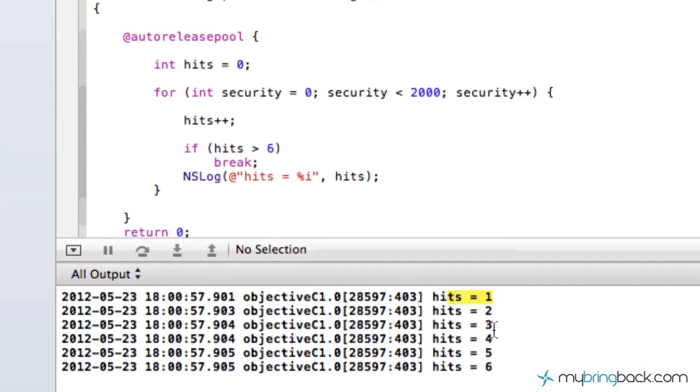What you see is it first counts to 1, it shows hits is 1. It goes on to the second loop, and you see it increases to 2. We're still validating, so if 2 is greater than 6, break. Well, it's not, so it keeps going and it validates. It logs it on the screen, goes on to number 3, 4, 5, 6, and once it hits 7, you'll see it stops counting. It stops the loop. In this case, 7 is greater than 6, so it breaks us out of this entire security loop.